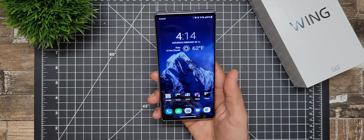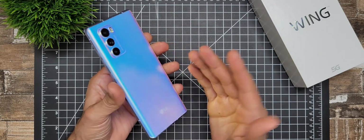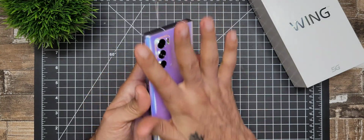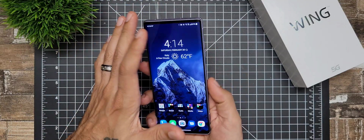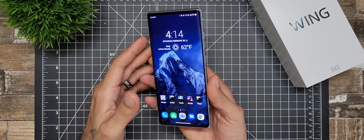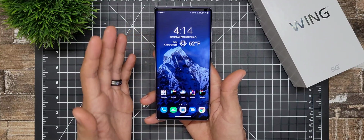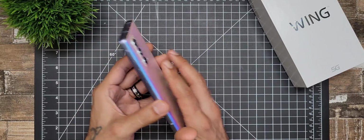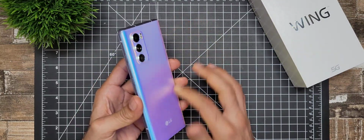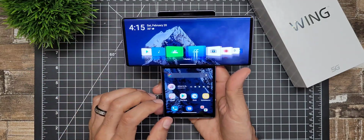You probably would damage it if you did not have a case on here. And most cases that I've seen, which is another flaw, only cover the back part. They do not cover the front part, the one that's more vulnerable to breaks and falls. Trying to find a case for this is not as annoying as I thought it would be, but you still have to consider that most cases are gonna just cover up the back and not the entire front. So that is another thing to think about.